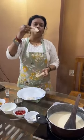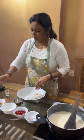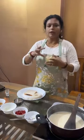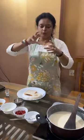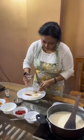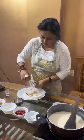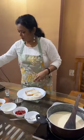Actually, from bread you need this kind of pieces. How you can make it, I'm showing. This is the bread. So with a cutter, mainly the cookie cutter or the bread cutter, what it comes, it's very small size you will get. So I've taken this one. This is instant. सबके घर में ऐसे कटर तो रह ही जाएगा क्योंकि ये जो ग्लास है, this has a bigger ring. So I am using it.